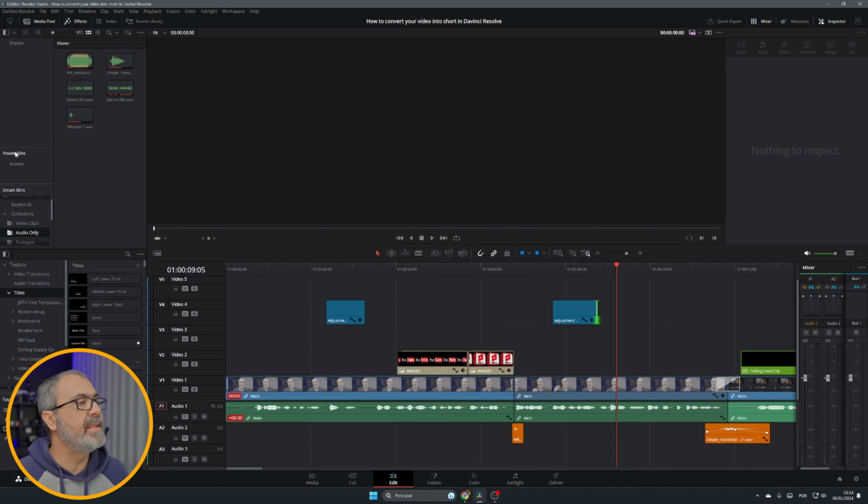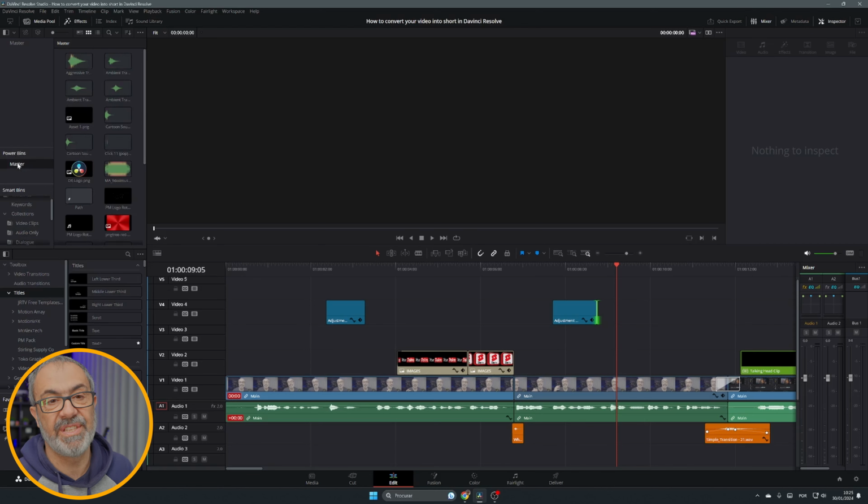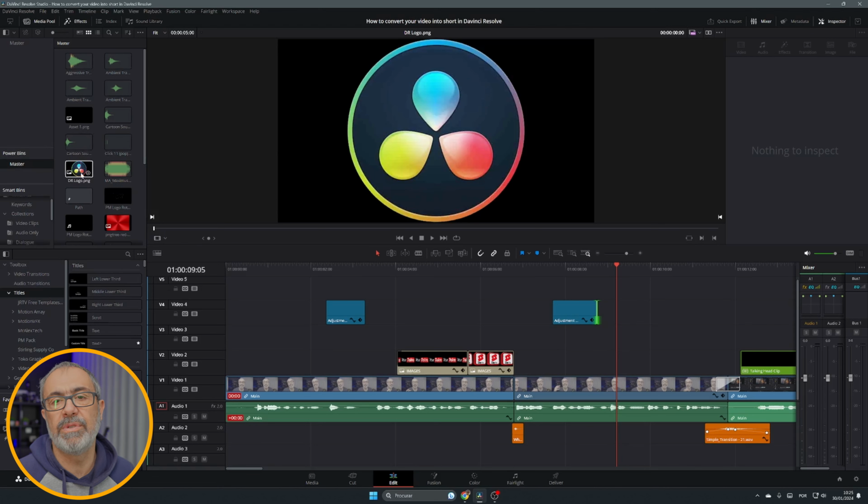And the power bins is another great feature because inside of the power bin, you can put all the small files, all the videos, the audio, the pictures that you use regularly in your videos. For example, the Davinci Resolve logo, I use it all the time, so it's in here.